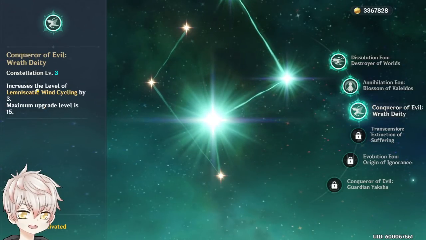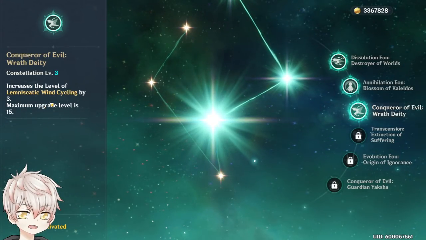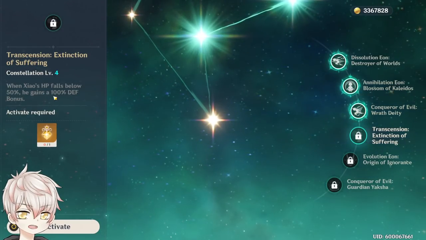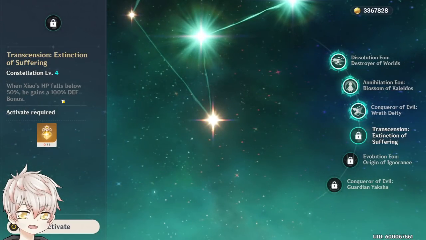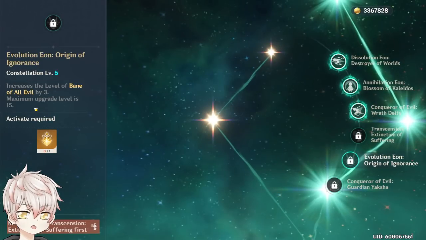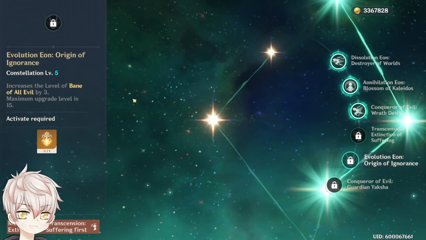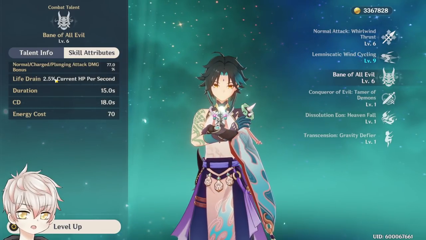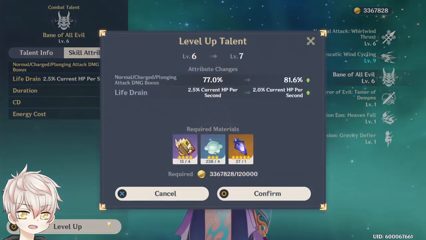Constellation 3, skill plus 3 levels. This is just a raw 20% damage increase for his skill procs. Constellation 4, Xiao gains a 100% defense bonus when his HP falls below 50% HP, just to help him not die in his burst form when he's lower HP. Constellation 5, burst plus 3 levels, which means more normal charge plunging damage bonus. This value right here. Life drain decrease is capped at 2% HP per second at level 7.